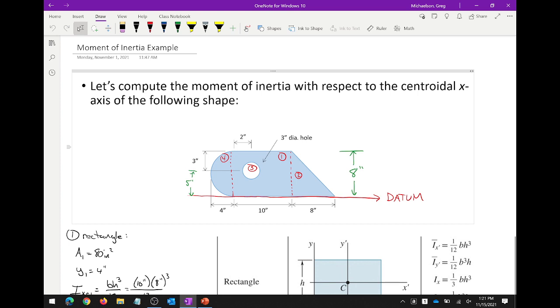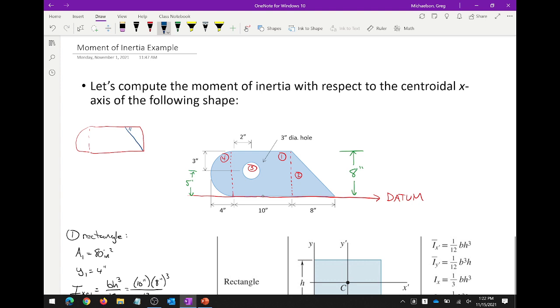One of the other things worth mentioning is that this is not the only right way to split it up. I could very easily have said, here is a solid shape with a triangular hole like that, and a circular hole right here. In other words, I chose to treat this as a rectangle and this as a triangle that were both solid. I could have treated this as one solid rectangle and this as a triangular hole. That would have been fine too. The math would have come out the same at the end of the day. So that's the first thing I would point out.